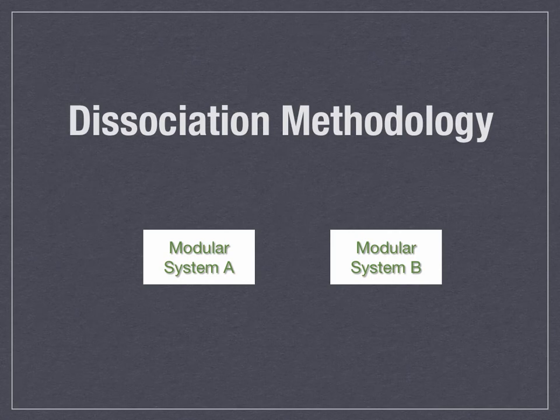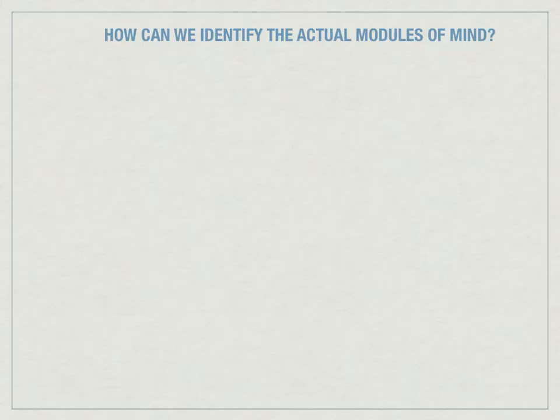And the particular task that I'm interested in talking to you about today is reading aloud. So what is the modular organization, or what evidence can we get that the reading system is made up of mental modules or modular systems? To begin, we of course have to have some kind of idea that we want to test in advance, so we have to get the idea from somewhere, and we typically do so in the same way that other sciences do: we have some sort of theoretical principle, theoretical guess, if you like, that drives our research.